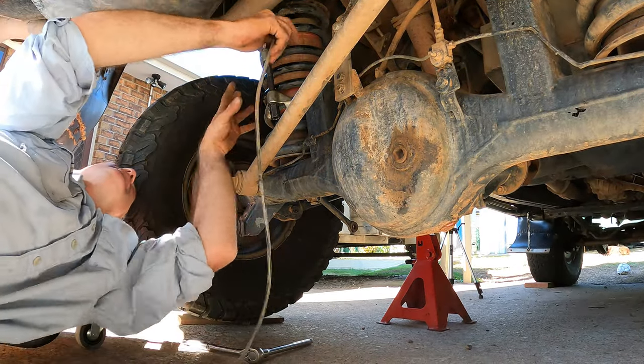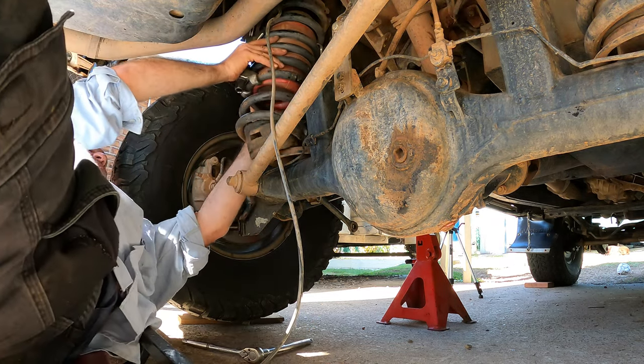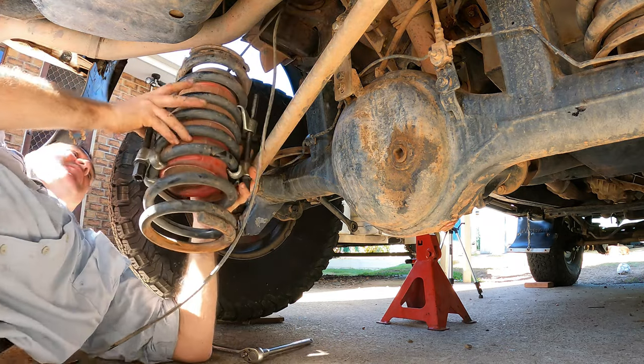Alright, so I just got the old airline out from the old one. Oh, now I can get this coil out. There we go. Oh, a little bit heavy, not too bad.